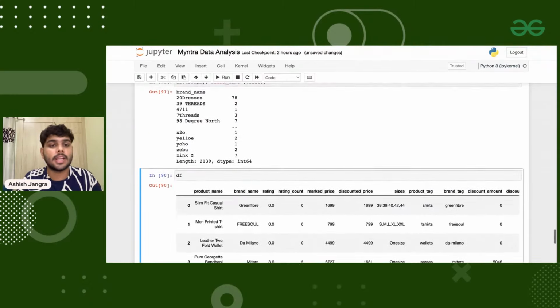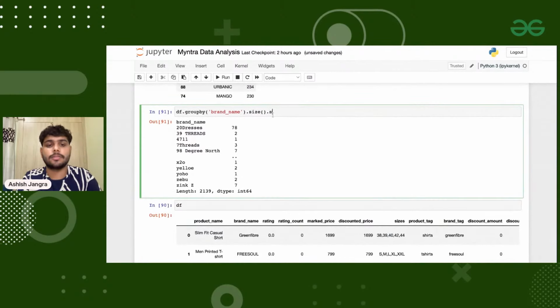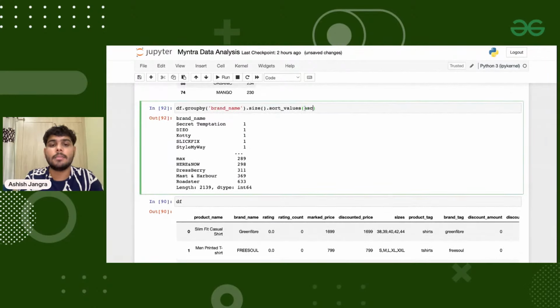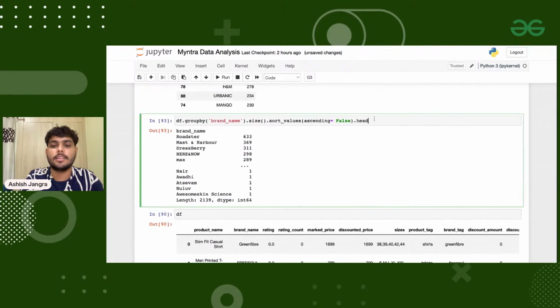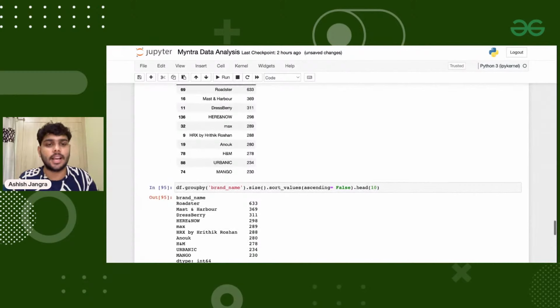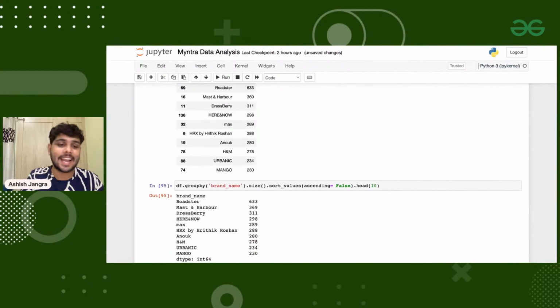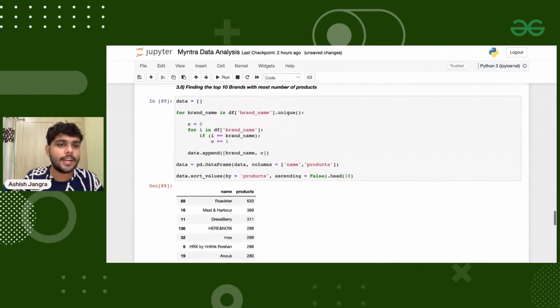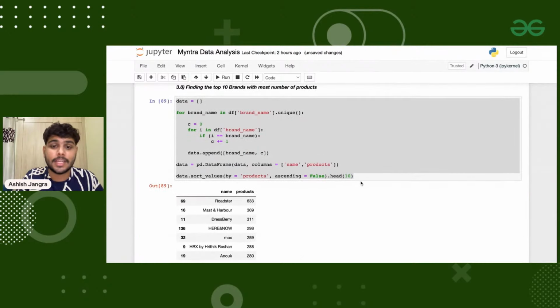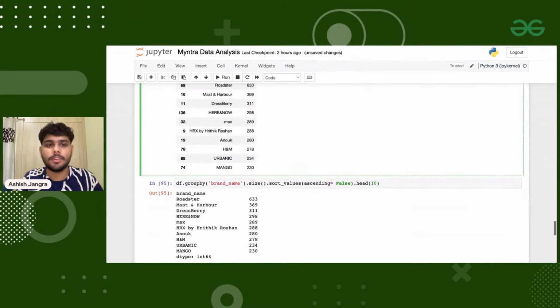So now if I'm executing it, here you can see this is what the data looks like. And here you can write sort underscore values, execute it. This is what you have. And here I'm writing ascending is equal to false. And here you can see this is what we are getting. And if I want the top 10 of them, this is the exact data we have. The output is exactly the same. Here we wrote the whole logic to find the answer, but here it can be achieved in only one line. But this will tell you how to write your own logic to find the answers. Is it clear to everyone?